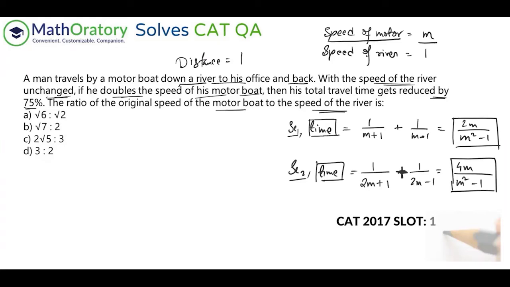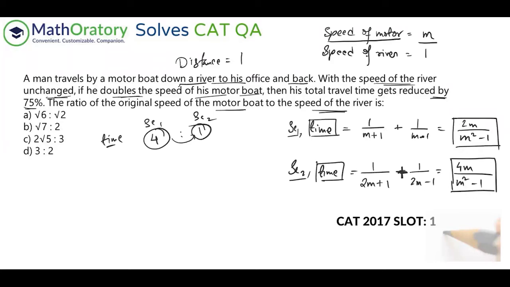Now, the times, if you think about the time that we have for the first scenario and the second scenario, the time reduction is by 75%. So the time becomes 25% in the second scenario. So if I consider the first scenario time to be 4, then the second scenario time is 1. So this is the ratio, right? Or simply put, the scenario 1 time is 4 times the scenario 2 time, isn't it? So effectively, this is the scenario 1 time, is 4 times of this time.